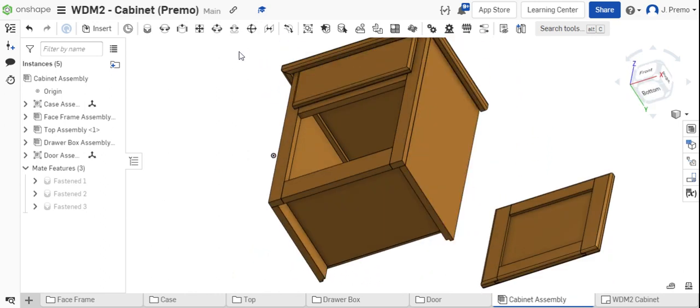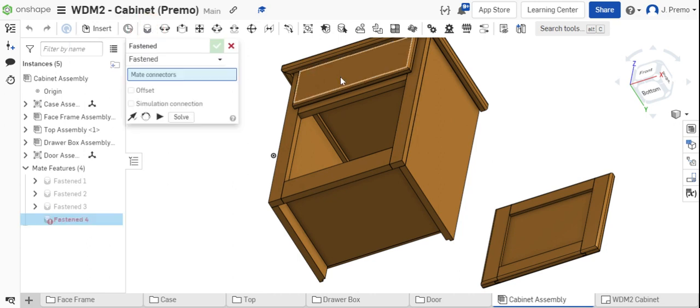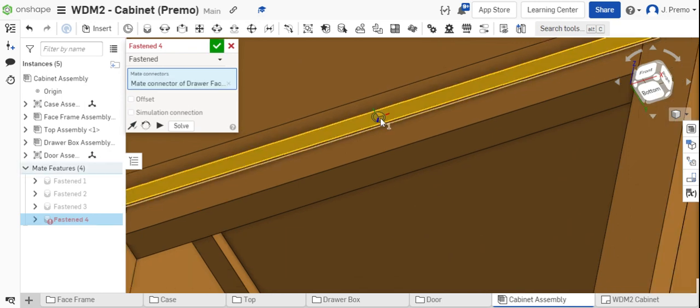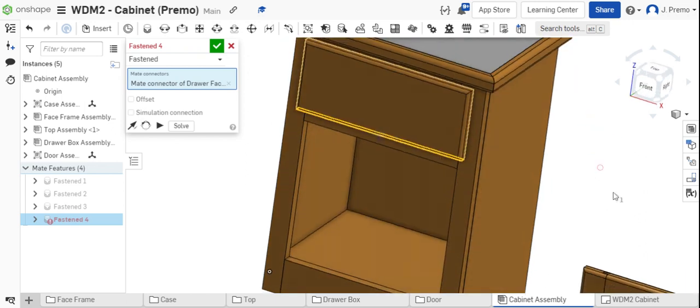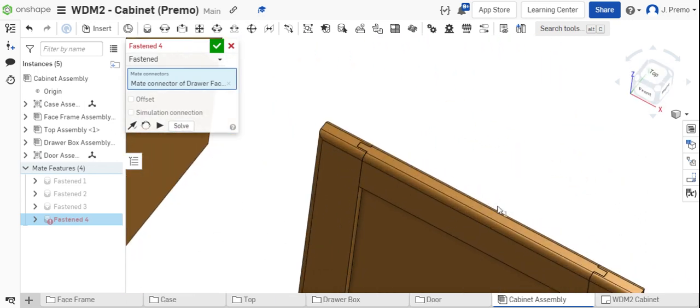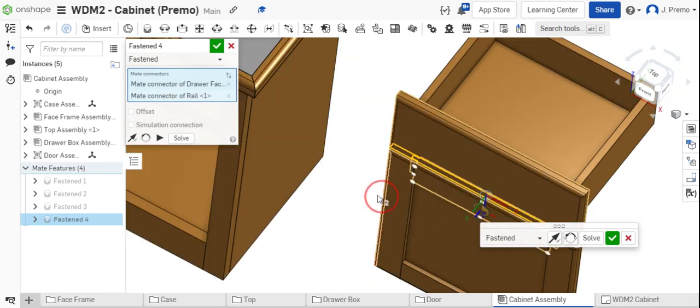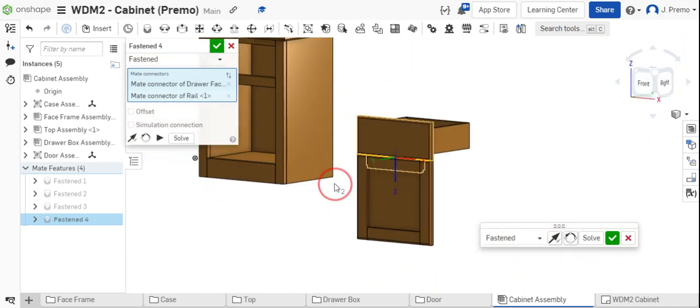Then the next mate's rather simple. We use the Fasten Mate icon. We zoom in, and from the center edge of the drawer face to the center of the flat edge of the door, we want those mated together. You can see it move the drawer box out of the cabinet.